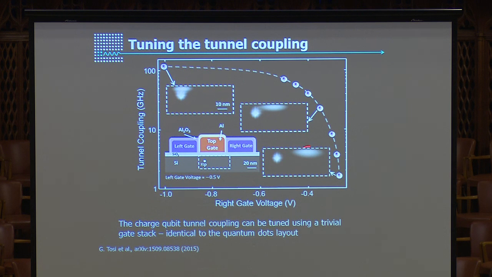This is an atomistic tight-binding simulation of the tunnel coupling between donor and interface for a certain depth. What you see is that if instead of just one gate on top of the donor, you make exactly the same gate stack that Andrew was showing you yesterday to make the MOS quantum dots, so 3 gates overlapping with each other, you can actually displace the potential well at the interface sideways. You just bias the gates so that that potential well moves sideways. And doing that, you can tune the tunnel coupling by 2 orders of magnitude.